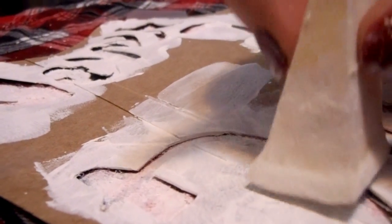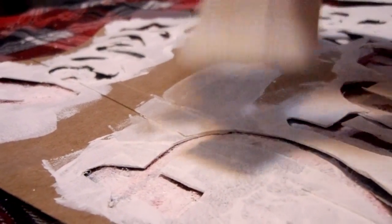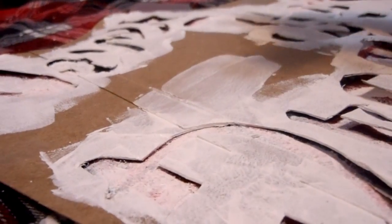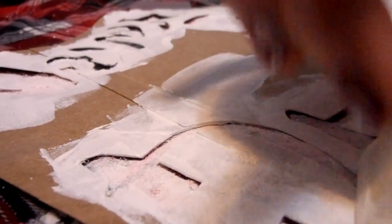Then adjust your template onto your shirt and tape it down. Get a big glob of the fabric paint and then start pressing the flat bottom of your sponge onto the area that you want to paint. Doing a solid up and down motion, as I'm showing, will help so it won't get any streak marks or bleed out.